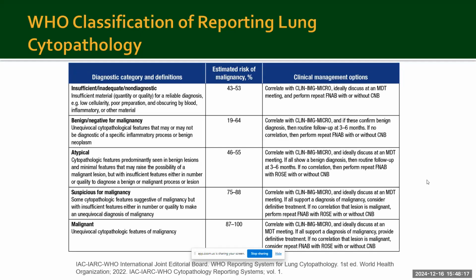They have also estimated risk of malignancy for each of these 5 diagnostic categories and also put forth the clinical management options. You can easily find this classification system online with the WHO online access, or even they have issued a paper book for reporting lung cytopathology. I often find using these categories helpful. Honestly, even before devising of these categories, we were loosely using it, but having a standardized reporting system is always helpful and welcome inside a pathology practice. Indeed. Wow, that's great to know.